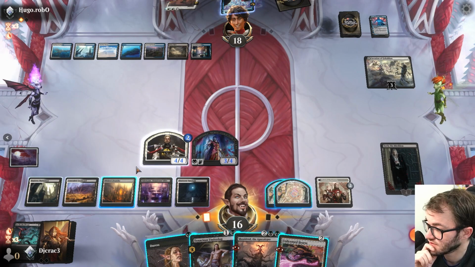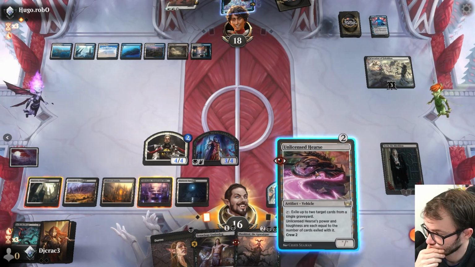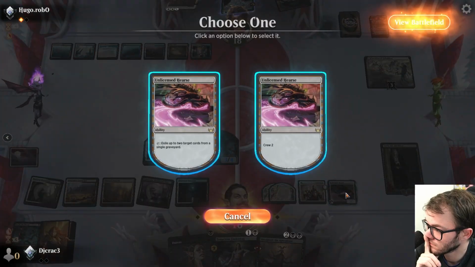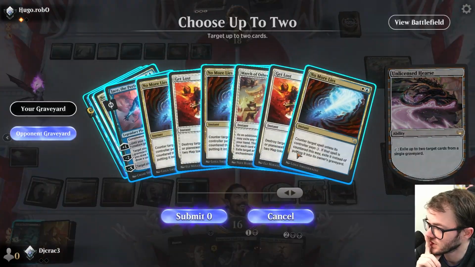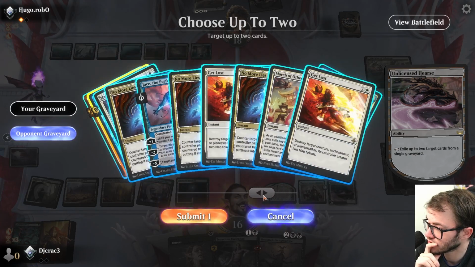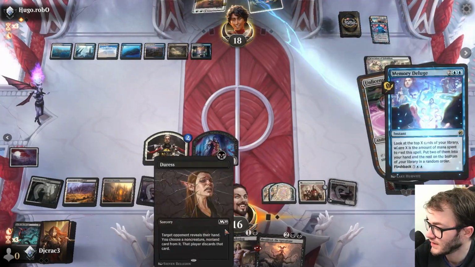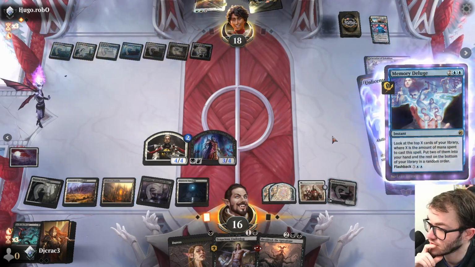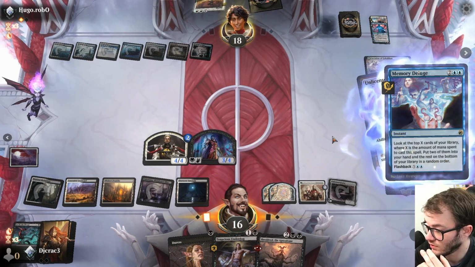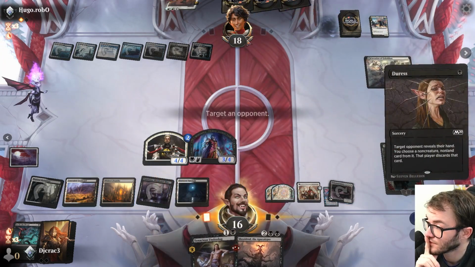And then we got 1, 2, 3, 4, 5. Okay, we'll play the Unlicensed Hearse. Let's do this now. Let's force them to fire off the Deluge. I'll just get rid of Jace as well. Okay, force them to use the Deluge, and then I can hit them with the Duress and take their best card. Still not great, but okay. So what have you chosen?